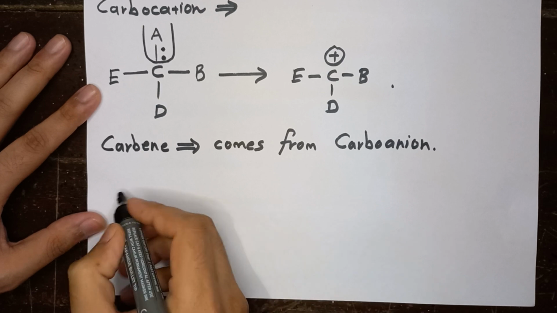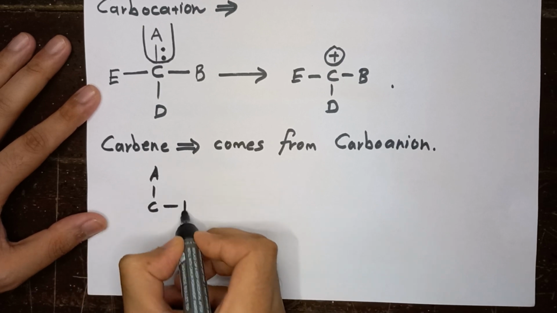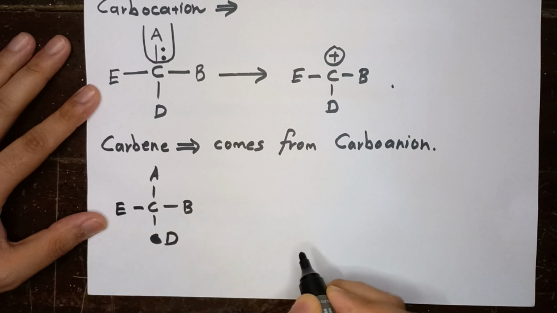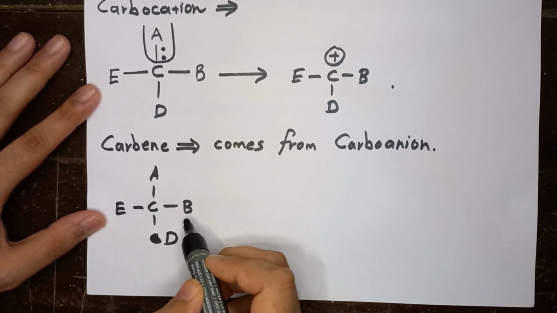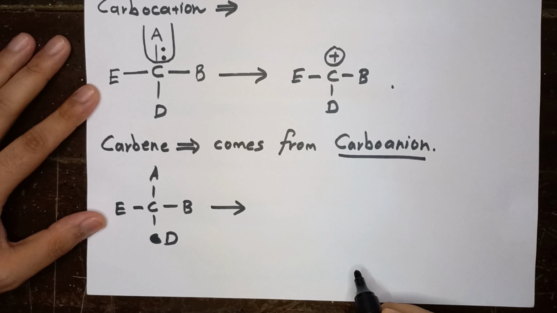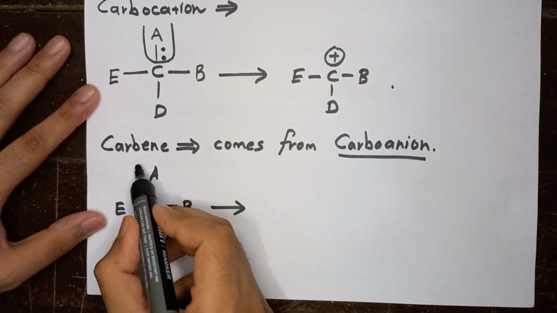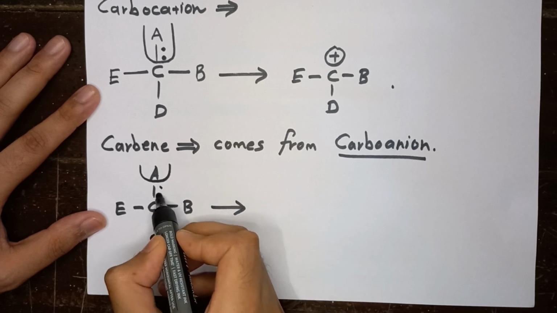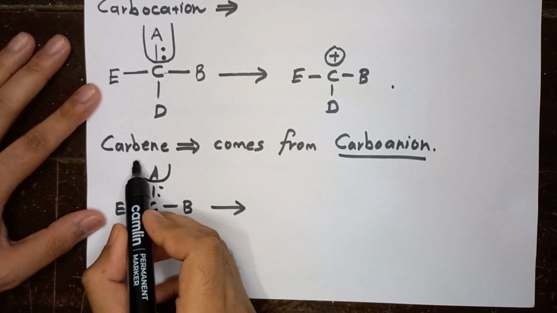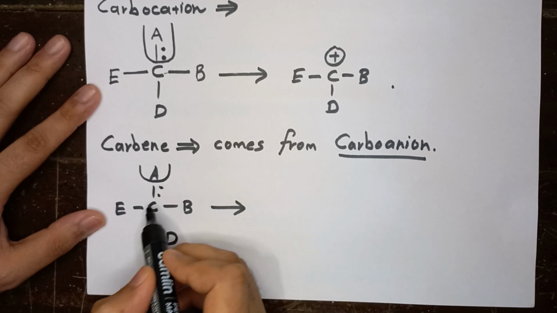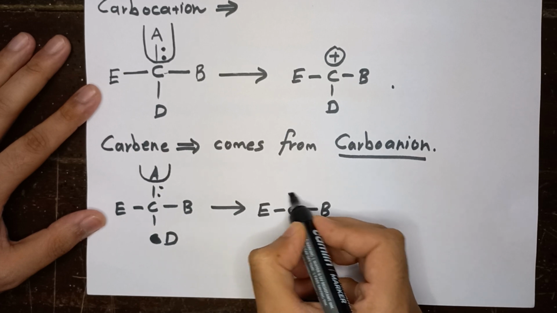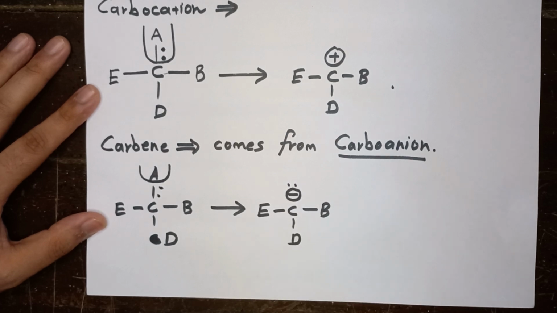First we need to look into that. So once again, carbon is forming 4 bonds with A, B, D and E. To generate carbanion, this time the A is going to go without taking the electrons. In carbocation, the A was going by taking both of the electrons, but to generate carbanion, the A is going to go alone and will keep both the electrons on C itself. And this is how you generate carbanion. So this is my carbanion.